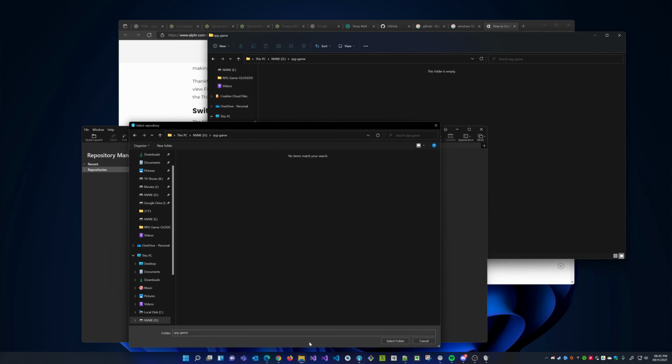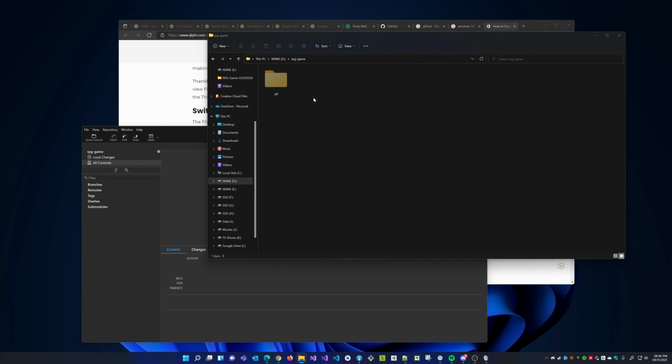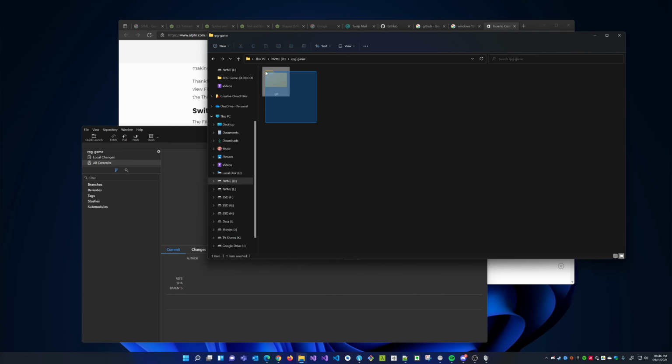Now, the reason I would like you to do that is because here in Git, when I finally select the folder to initialize my repository, and I'm going to click select folder now, it's going to create the .git folder. And if you don't have the option checked, you won't see this. So by default, here, I'm going to say don't show. I'm going to click apply. You'll see the folder is going to disappear, which it does. So you're not going to see it. But I would like to see it. I like to see things. Seeing things is great, guys, if you don't know that. So I'm going to click on show hidden files. Click apply. Click OK. This is my Git folder.